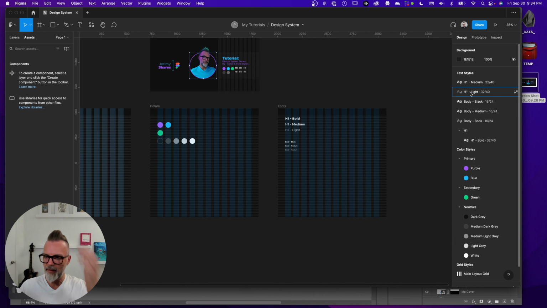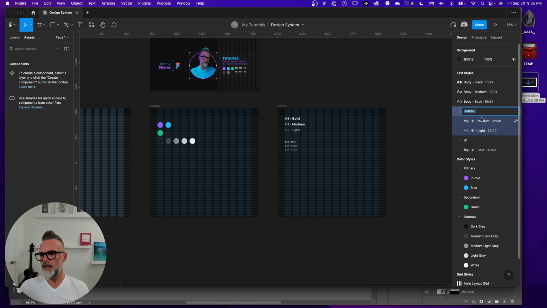Okay, so the other thing that's interesting about Figma that's pretty cool is they've been very smart about the way they've constructed the application, and oftentimes you can do batch things. So yeah, add new folder, that's interesting. So I guess if we call that H1, it would merge.